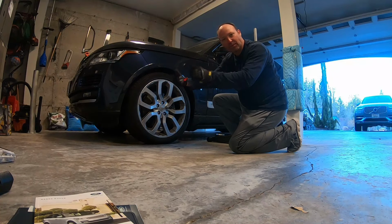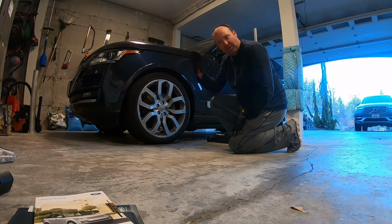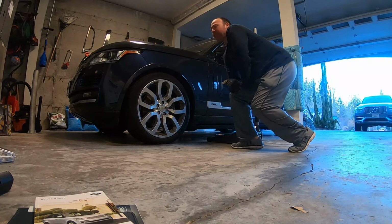We're going to make sure that the rotation is correct on the tire. We'll look and see the rotation symbol so we know that it's rotating in the right direction. You can tell by the tread usually, but we'll take a look there too.